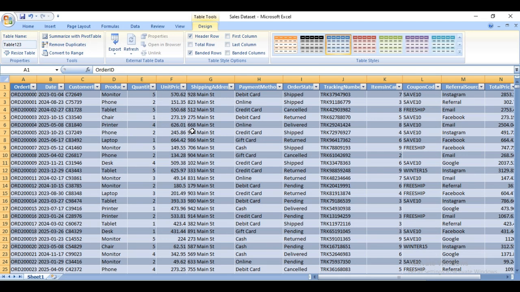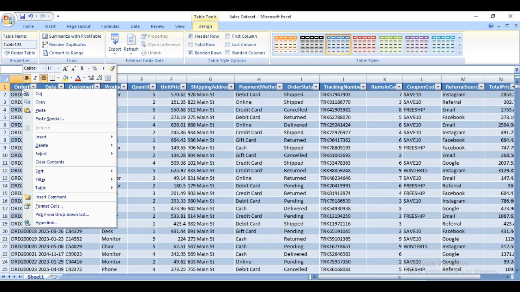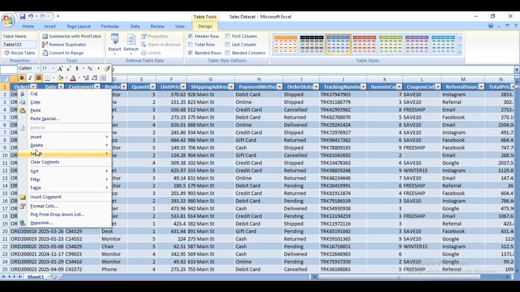Now, as we do in data analysis, we delete to clean. We have to remove unwanted data. So what is the unwanted data we have here? Order ID may not be very important because you cannot group this. Remember, analysis is all about grouping, it's all about summary, finding totals, finding averages. So this order ID may not be very important, so we're going to remove it. As a data analyst, you should be able to know which column you need and which you don't need. So let's delete these table columns.